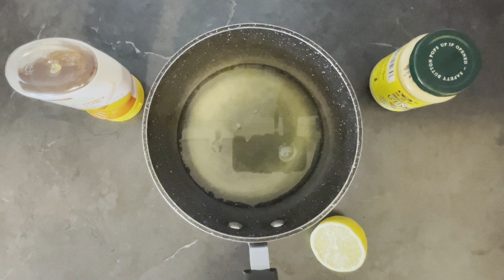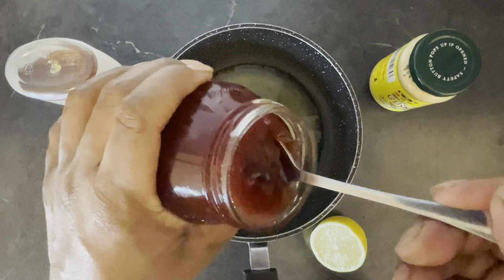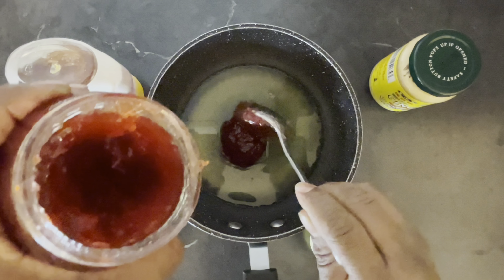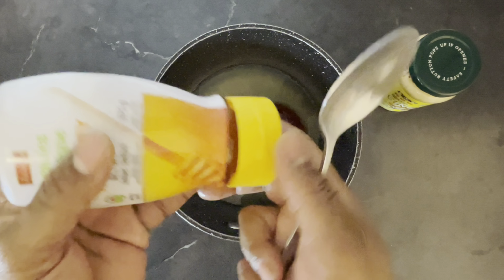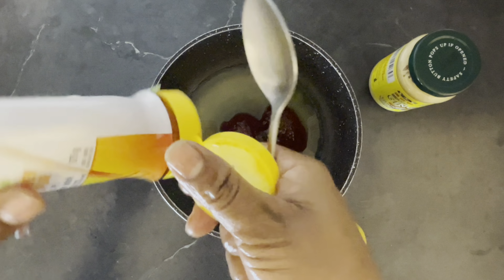Now I'm gonna go ahead and add 2 tablespoons of strawberry jam. Also gonna add 4 tablespoons of my pure honey.